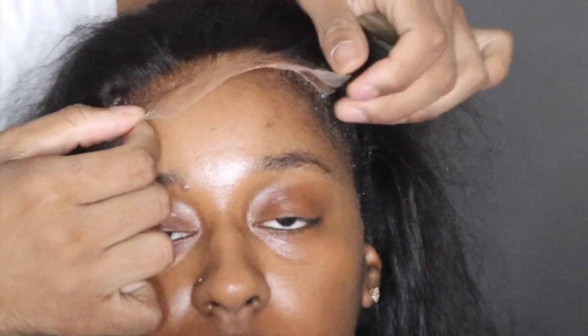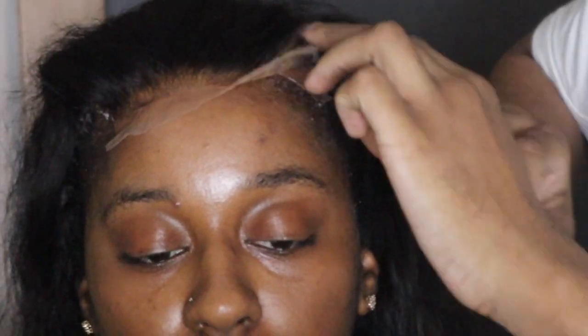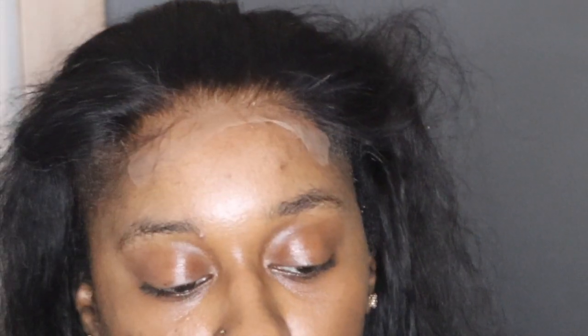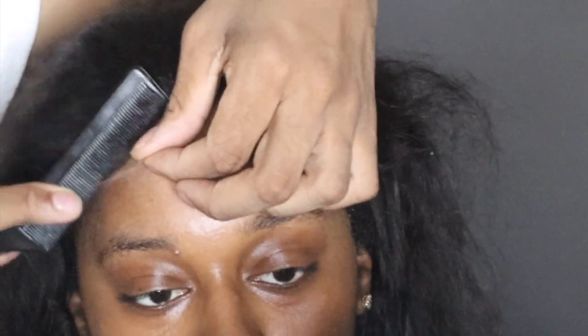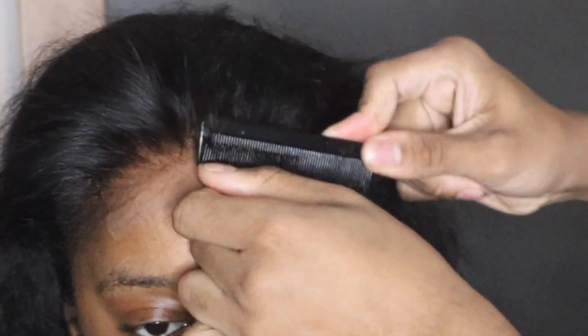So now I'm just laying this closure down directly into the glue on my client's hairline to where I see fit, so that it looks like a natural placement. You don't want it to be too far down or too far back. So now I'm taking my comb again, and I'm just using the teeth of that comb and a bit of my fingers as well to massage that lace down into the glue, just making sure everything is really meshed together, and we have that lace actually stuck and melted.